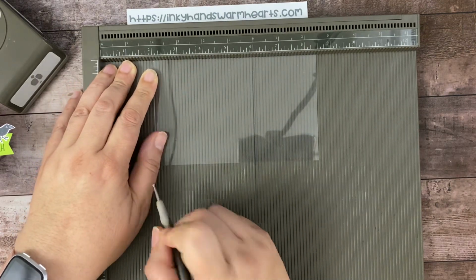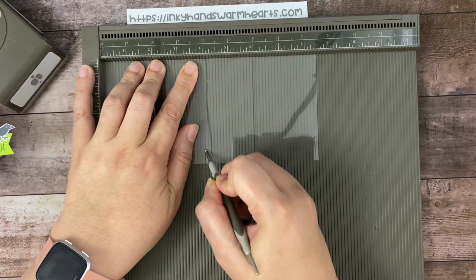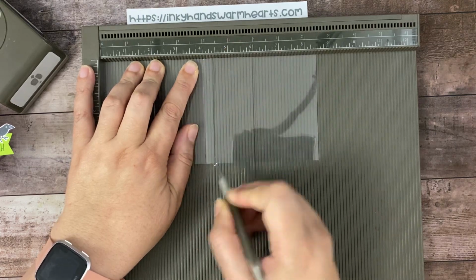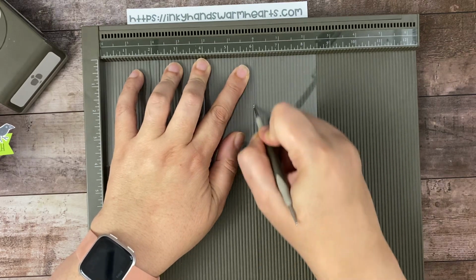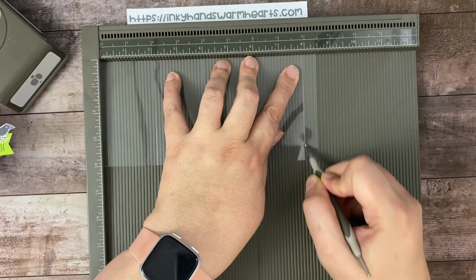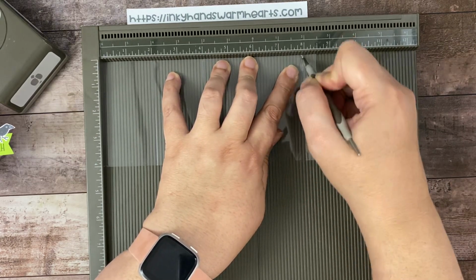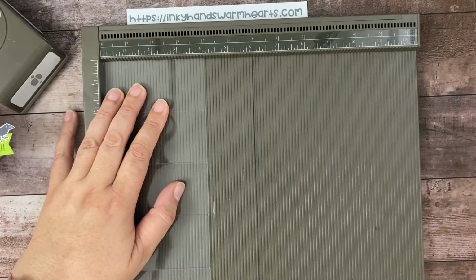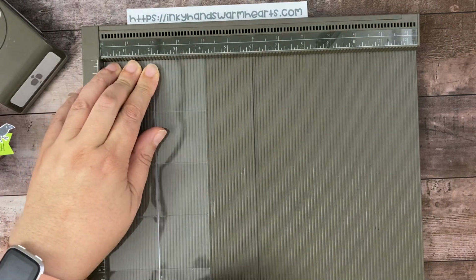Our next score is going to be at 4 inches. So let's go ahead and give that a few passes. And then at 6 inches. And then at 8. All right. Now we're going to turn it a quarter turn clockwise, and we're going to score it at 2 inches, all the way to the bottom.